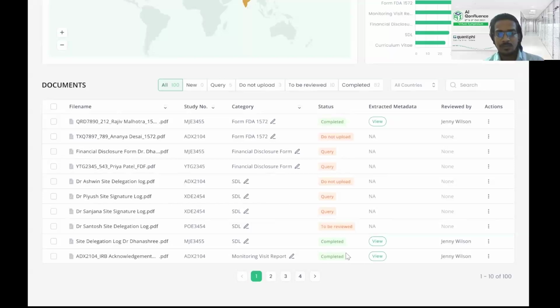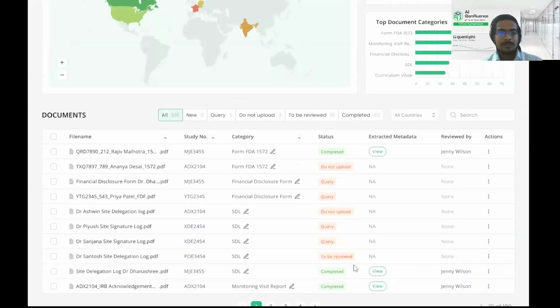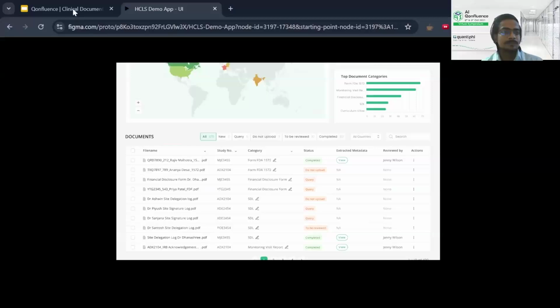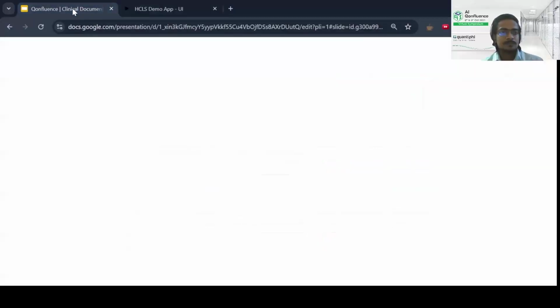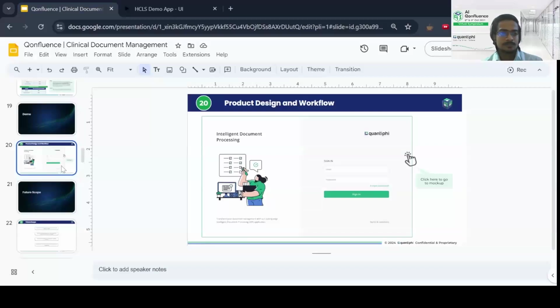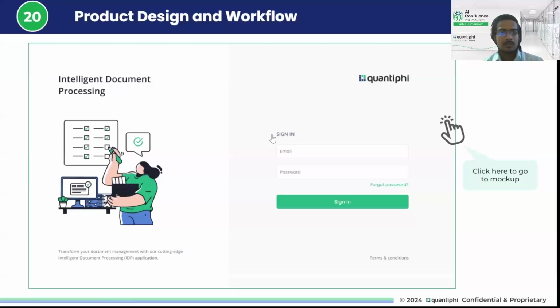The status is not new now. It's completed. So that was about the product designs and workflow.